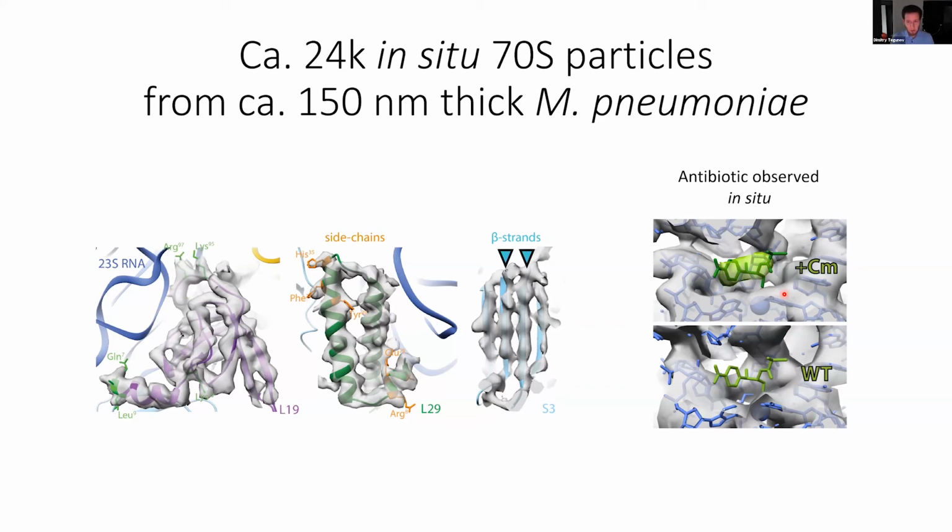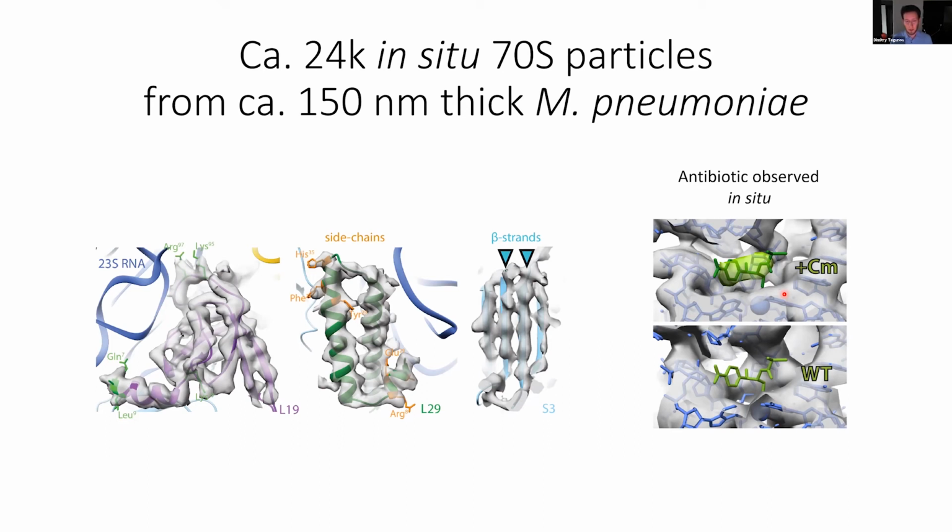Now, going from here, I mean, if you told me a year ago that we would have 3.7 angstrom from in situ data now, I would probably not have believed it. I thought it would still take quite a bit longer until we reach that level of resolution in situ. So what does this mean for the future?